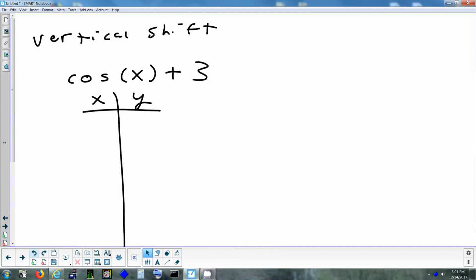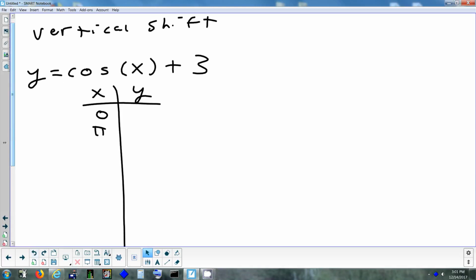Is it going to be labeled vertical shift on the test? Nope. You'll just have an equation, and you'll just have to say y equals, and then graph. Vertical shift, we're going up and down. So what's not affected at all? X. And that's good because the x's are the ones that are harder to work with.